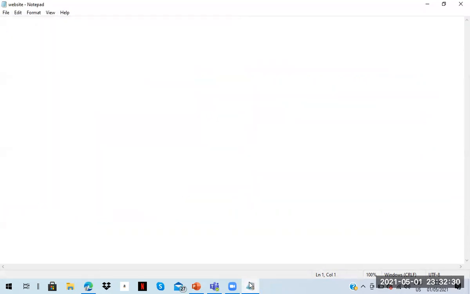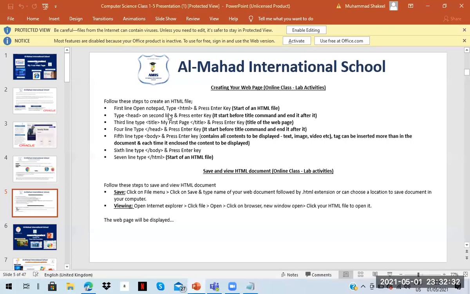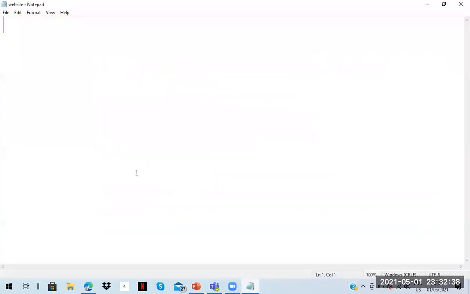Now we will follow this instruction. First of all we always put an open bracket, then a close bracket, and then we write HTML. This is the start of everything.